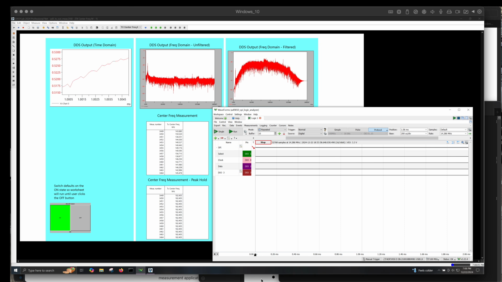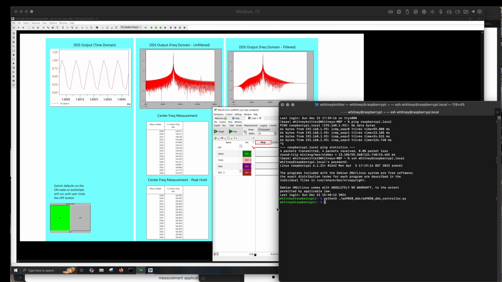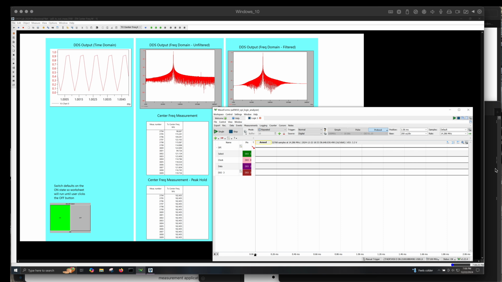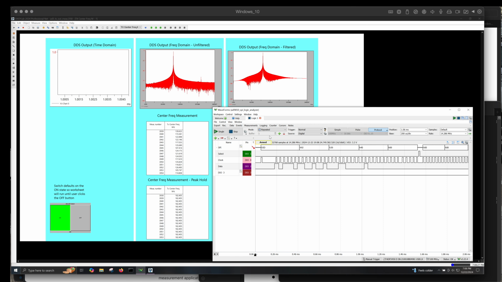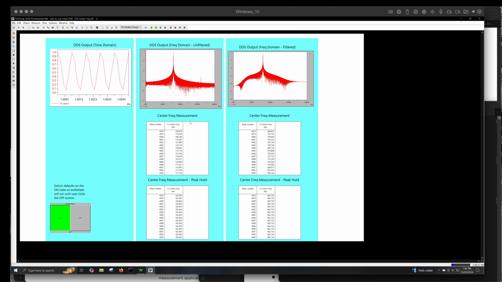We'll send the command to run my script. Oh, it helps if I hit run on my trigger. That's okay, it's already outputting. I'll just tell it to output the same 1 megahertz again. That's what my script's hard coded to. There we go. So as you can see, I captured my SPI protocol, and then looking at my GUI back here, I successfully am outputting 1 megahertz.